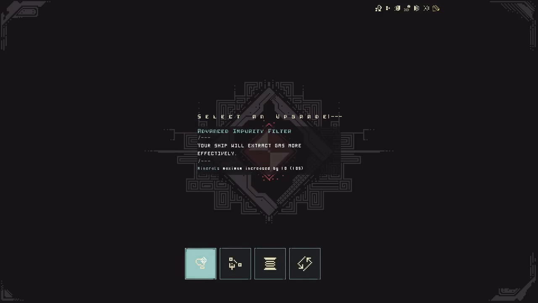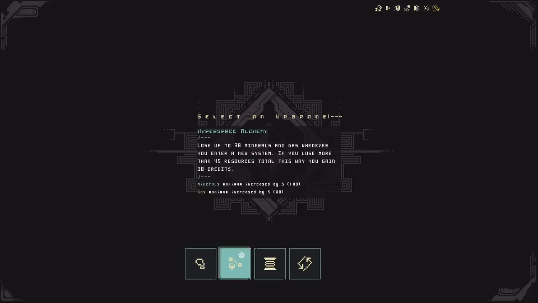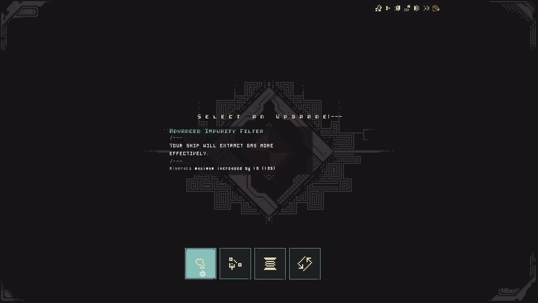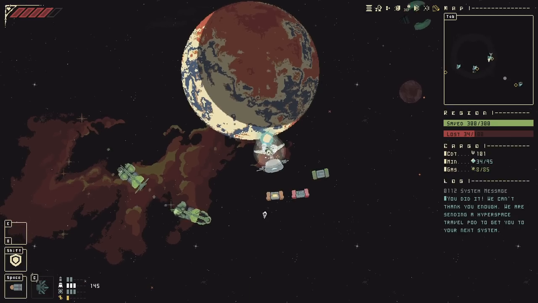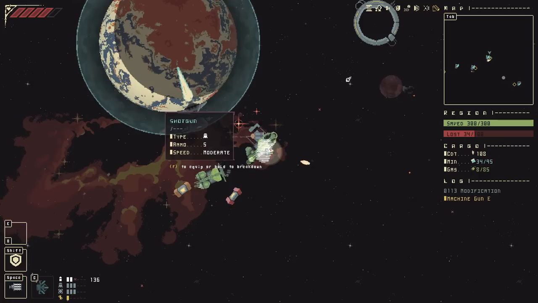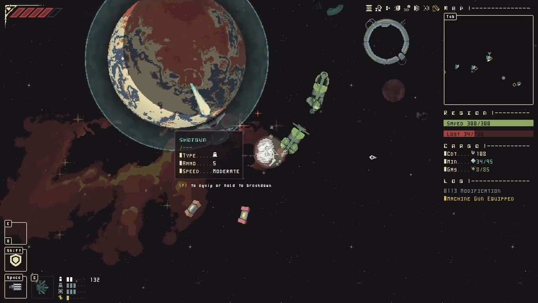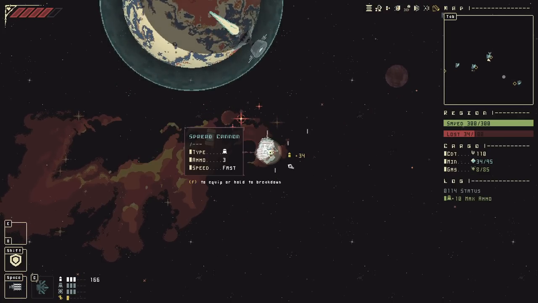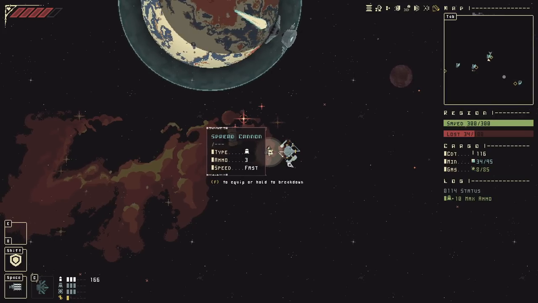We did it. Extract gas more effectively. Lose up to 30 materials and gas whenever you enter a new system. If you lose more than 45, gain 30 credits. Reduce knockback when fire. That actually sounds incredible. That sounds incredible. Also, a machine gun just sounds like it would be great as well. Spread cannon.